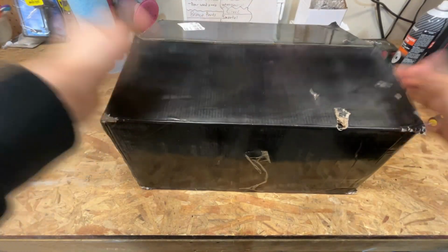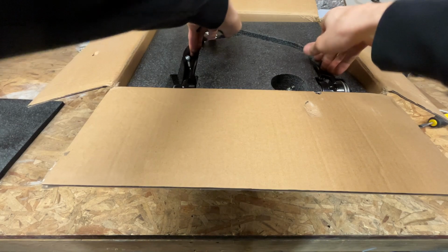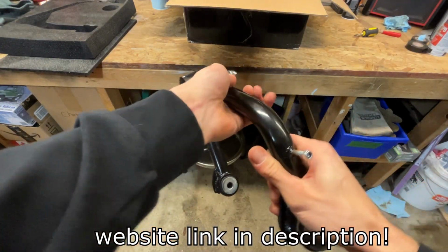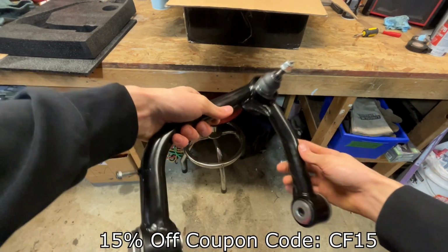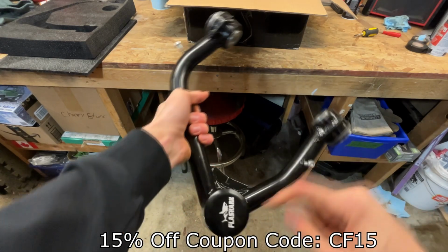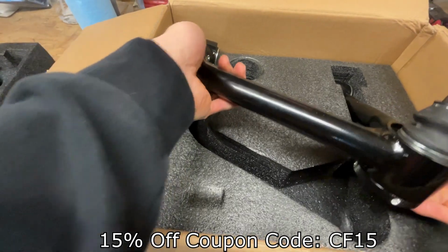All right, guys, let's quickly unbox our control arms. And these look amazing, guys. Check these out. That is clean. Nice thick welds. Heavy duty, that's for sure. Little shark on it, that's sick. Quick pull this guy out.